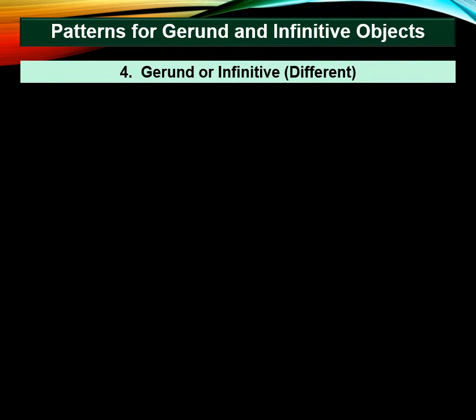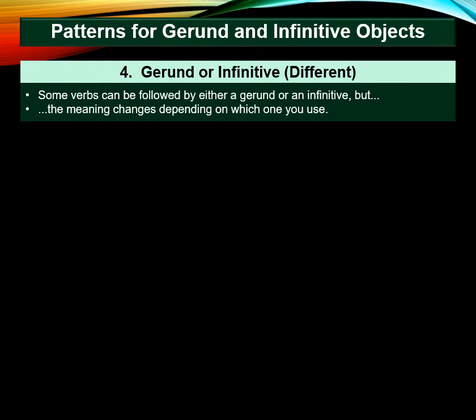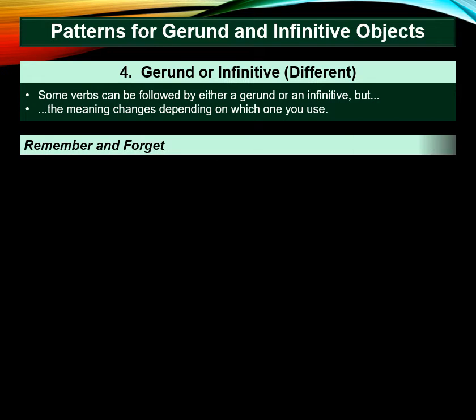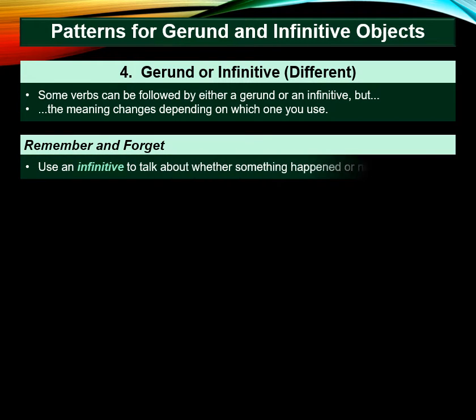Pattern 4, you have a choice: gerund or infinitive, but the meaning changes depending on which one you use. This is a very small group, so just remember these few things. Remember and forget are the most common in this group. Use an infinitive to talk about whether something happened or not. Most of the time, you will use an infinitive.